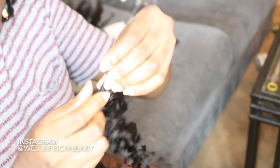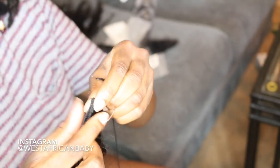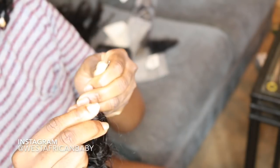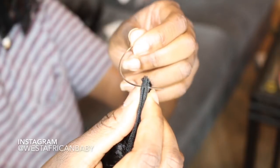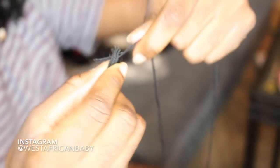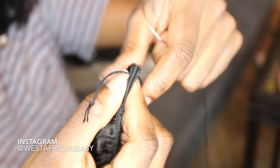This hair is from Ali Julia. It's the Malaysian curly. And for the first bundle, that's the longest bundle, the 20-inch bundle, I normally double my wefts when I sew the first bundle. As you can see, I've put the needle through the wefts, just like that.